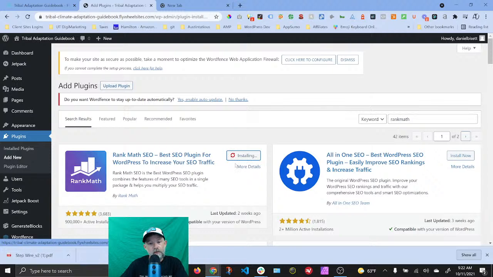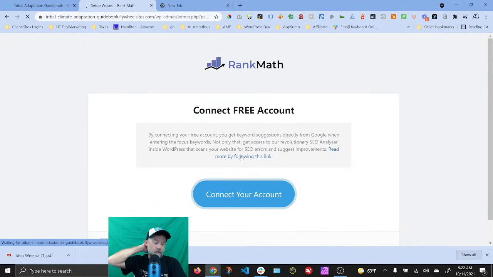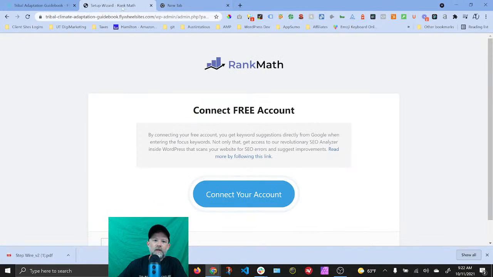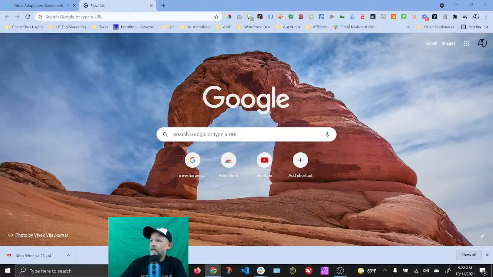which, by the way, is amazing. I love it. Really, really like Rank Math. I used to be a Yoast fan until one of my buddies on Twitter mentioned Rank Math, and I was like, you know what? I gotta try this out. What is this thing? And it's really, really very good. So I gotta go set that up real quick.